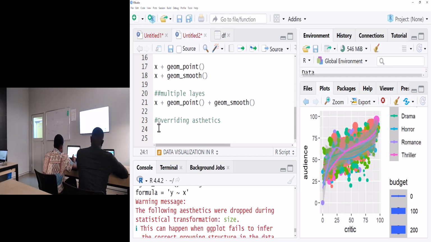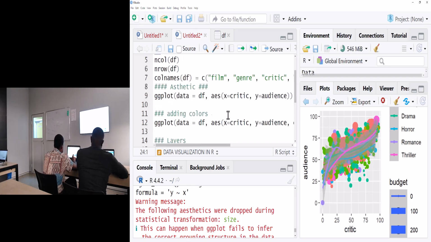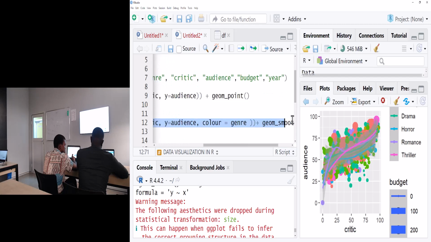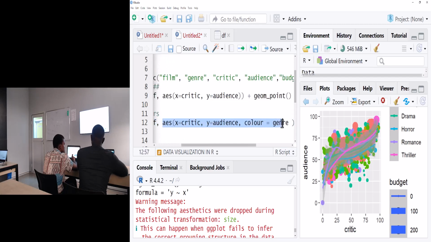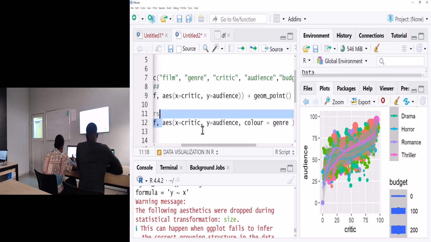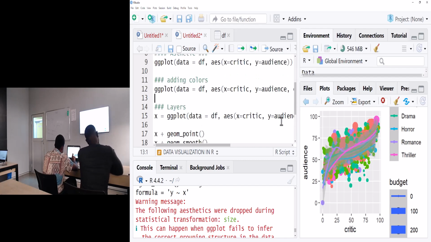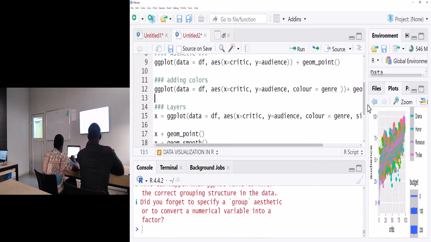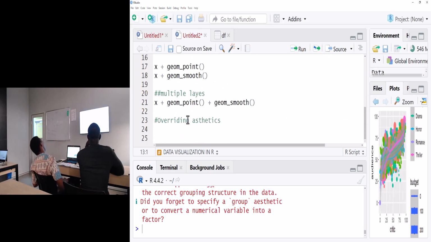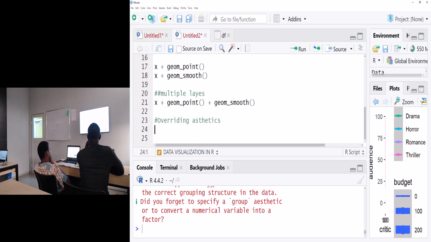So in the case where you've already defined what you want, you still have the option to override. Remember, everything inside here is the aesthetics as you've defined it. But you still have the option to override the aesthetics while you're printing your chart.